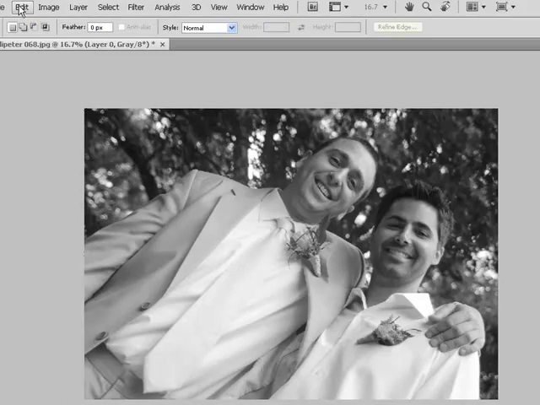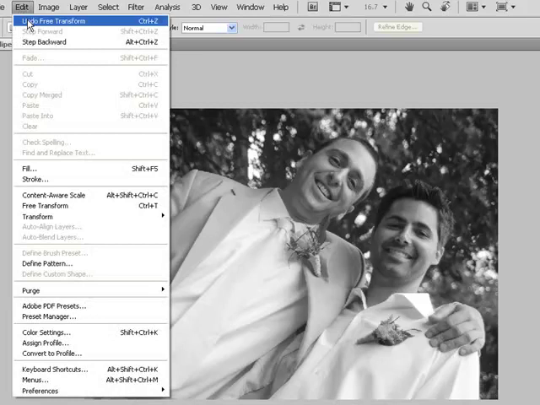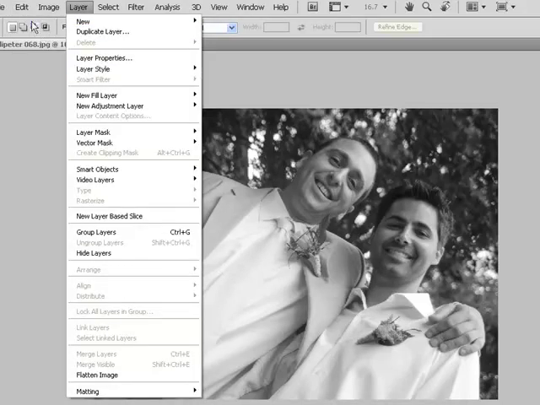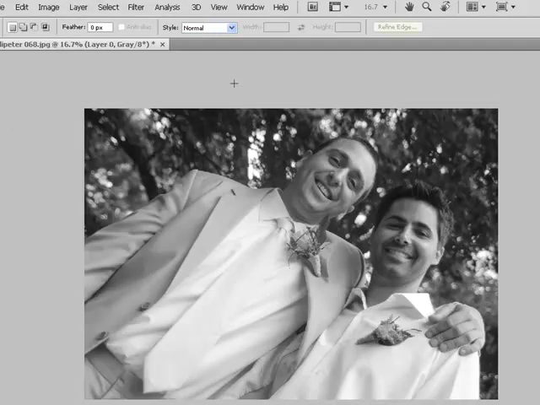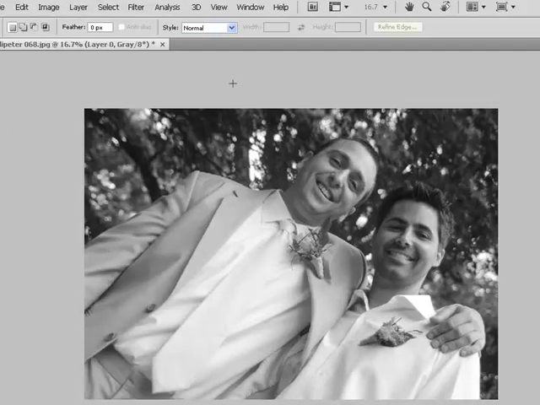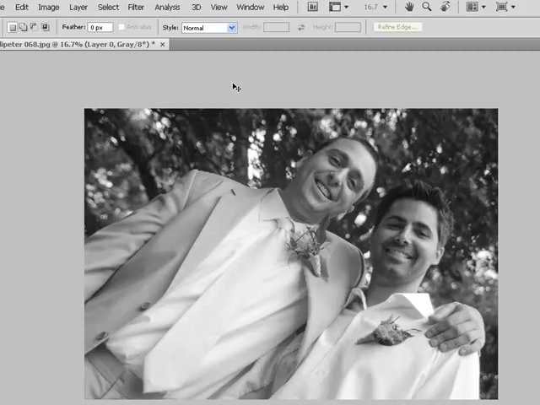Here's another little trick that's good to know. If I go to the edit menu and undo, or Control Z, that's a real easy key command to use. I use that a lot. Control Z, so I'll do that. Control Z. Oops. Get rid of that. Control Z. So that's what it looked like before. That's what it looked like after the move.